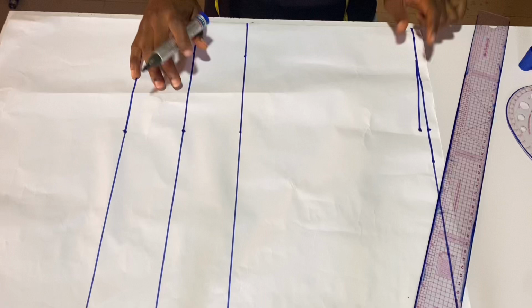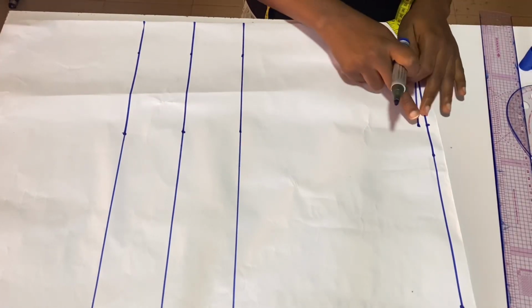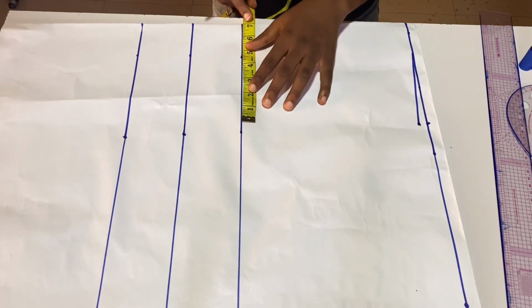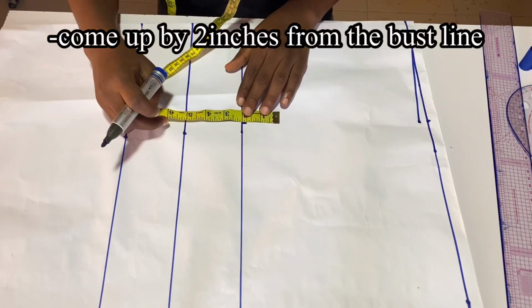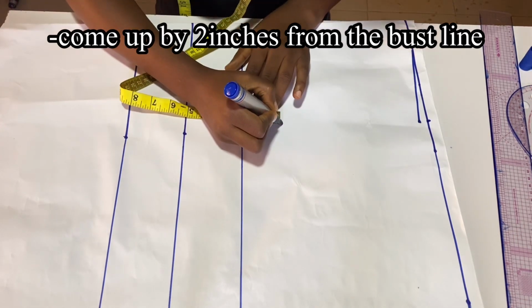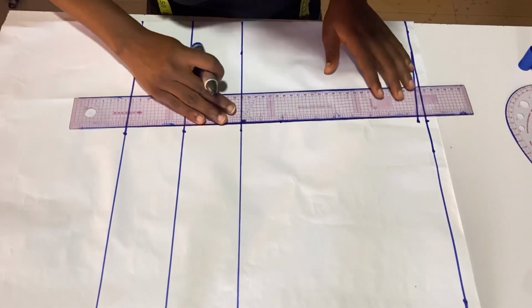So now the next thing is the armhole. For this armhole, I'm going to measure what I have on the shoulder line, on the bust line. I don't need this measurement on the bust line, but it's just so as to get a straight line. So after marking 7 inches, I'm going to be coming up from that point by 2 inches. I'll just go ahead to mark 2 inches, and I'm going to be connecting these points back to the shoulder line, like so.